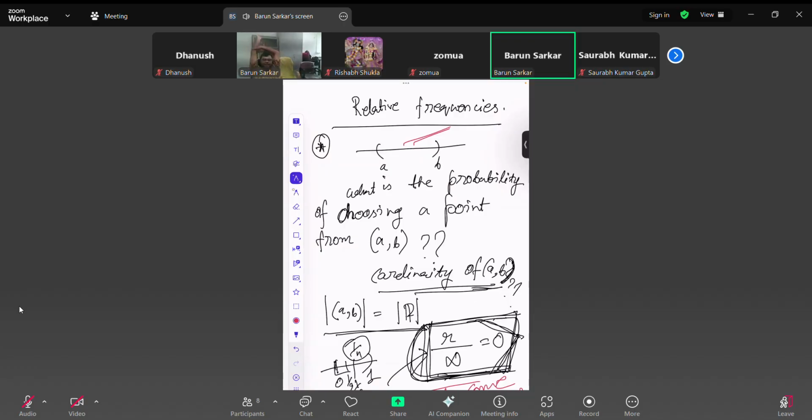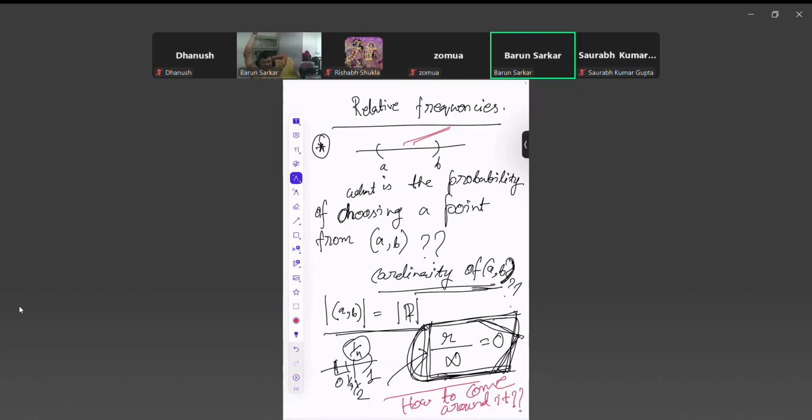So what we are discussing is how to come around this problem. In any mathematical modeling, you try to define a unified theory which will take care of the whole thing. It's not that you define it a certain way, where one part works and another part fails. You try to make a unified theory where everything works perfectly. The relative frequency definition actually fails when you have this type of problem.